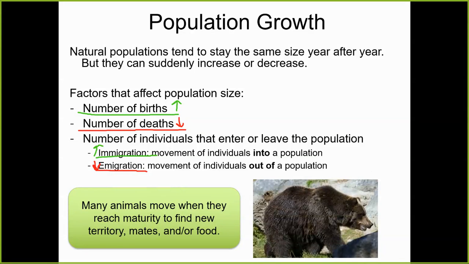All right, so ladies and gentlemen, again, as the number of births or immigration goes up, populations can go up. If the numbers of deaths or emigrations go up, then obviously the population is going to go down because you have more deaths. In general, again, if everything's good, everything's happy, everything's copacetic in your environment.